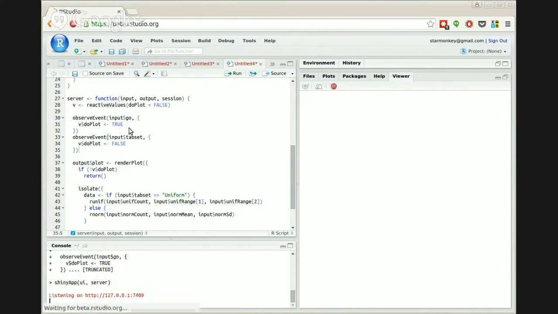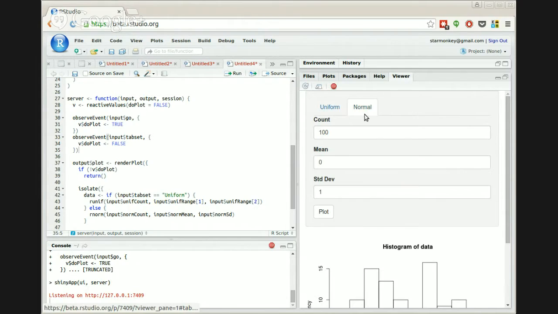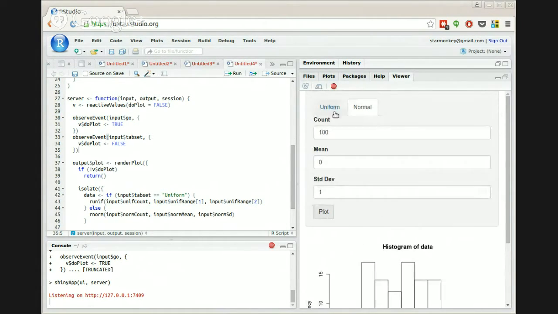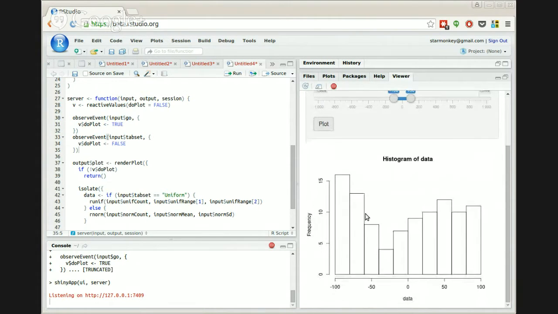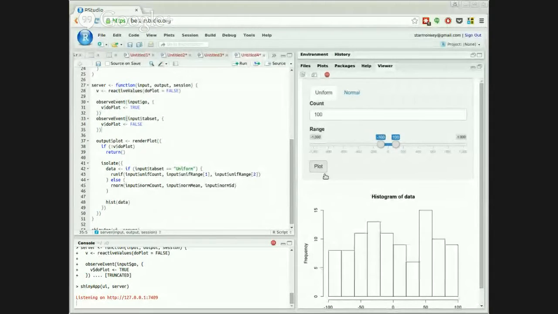Try this. Okay, certainly starts out empty. When I hit plot, it appears. When I switch, it disappears. Okay, I'm following you now. Yeah. So this is giving us some of what we want. But here's the bug that I intentionally put in. If I hit plot again, nothing's happening, right?